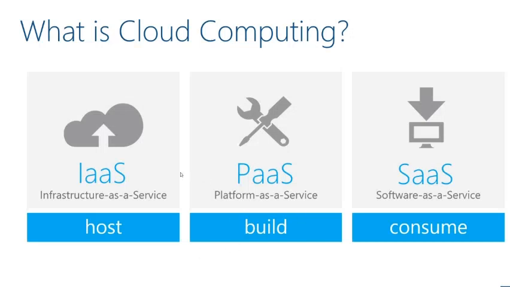So, cloud has three types of services: infrastructure as a service, platform as a service, software as a service. Infrastructure as a service is simply a cloud provider giving you infrastructure. That means you don't have to worry about underlying hardware, virtualization. On top of it, you get your own virtual machine, but you do have to worry about operating system management, security, all those things.